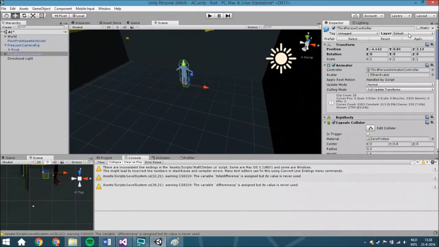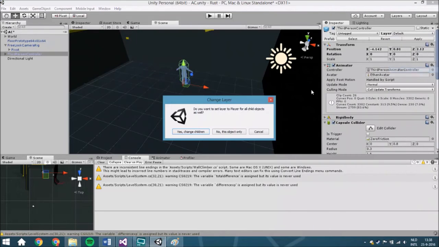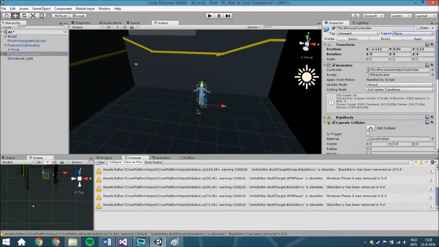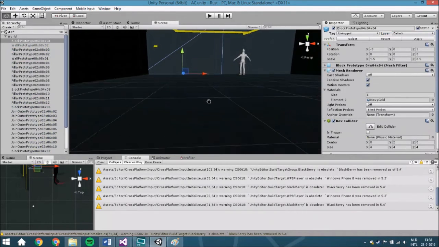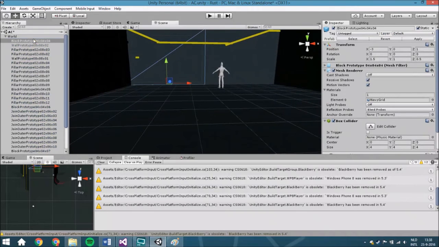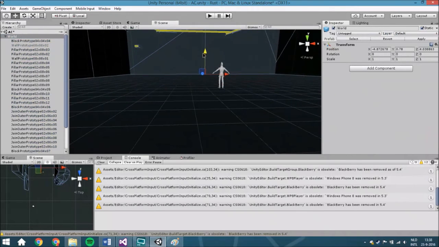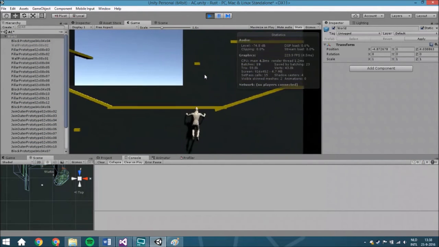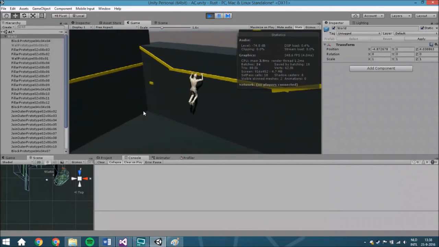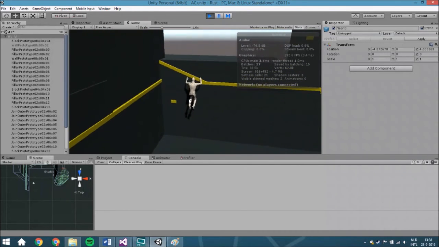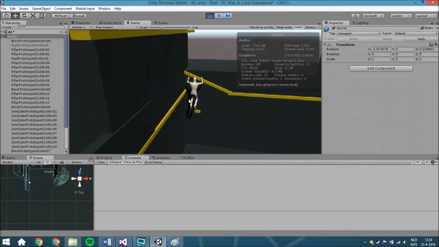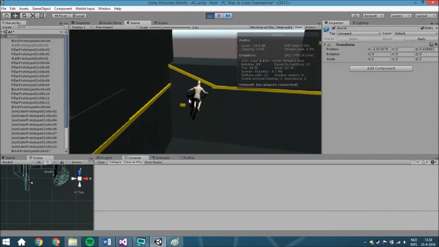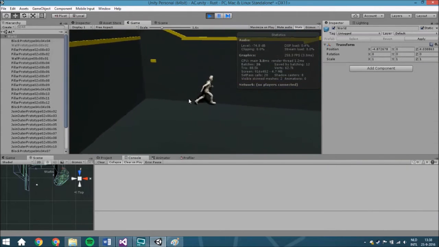And here we need to change the layer to player. Of course, that's very logical, but that's something I missed. And also, I placed this one above the surface, so it was actually just standing floating here. So that's why it also looked a little bit weird. Let me just see if it works right now. As you can see, it just works. The animation is really weird, I know, because I didn't create an animation for it. So now everything is just working as it should be, and we can just fall off and go on again.